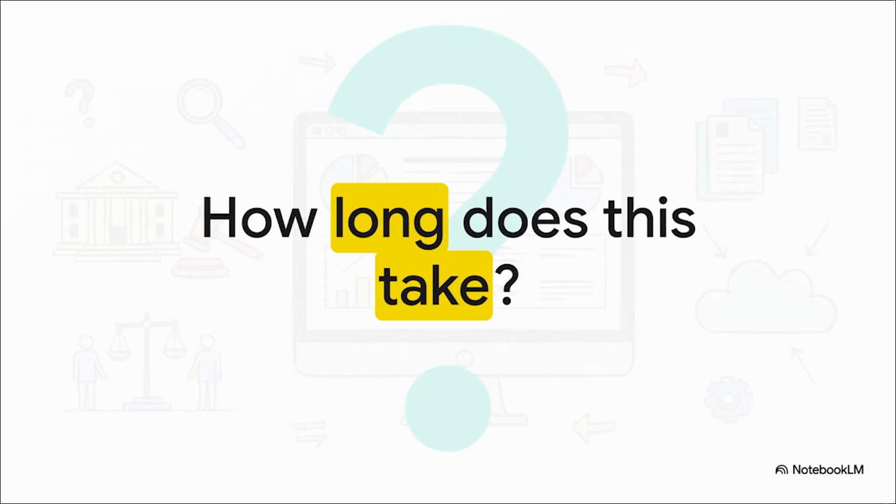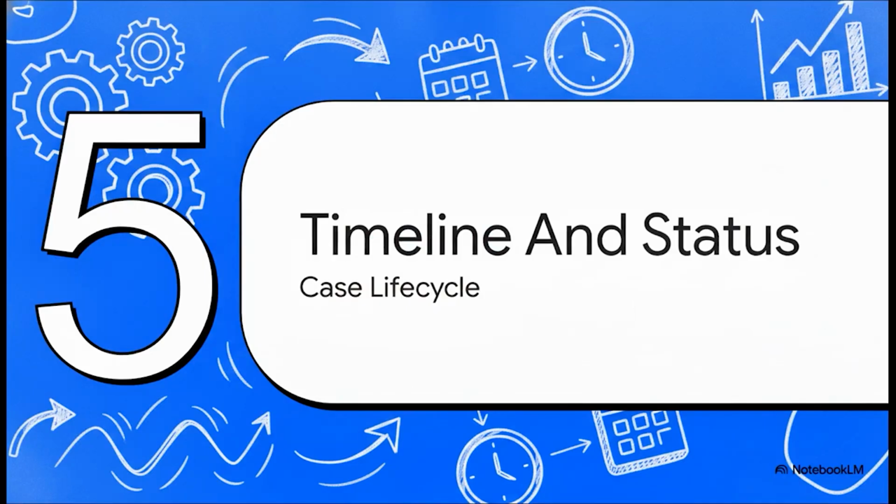But that brings up a really natural question, right? We have this highly complex case, a brilliantly credentialed plaintiff, 4 professional defendants, and a broad tort claim demanding restitution, all sitting in one of the busiest courts in Indonesia. So how long does a complex case like this actually take to process through the system? Let's find out in Section 5, Case Timeline and Status.